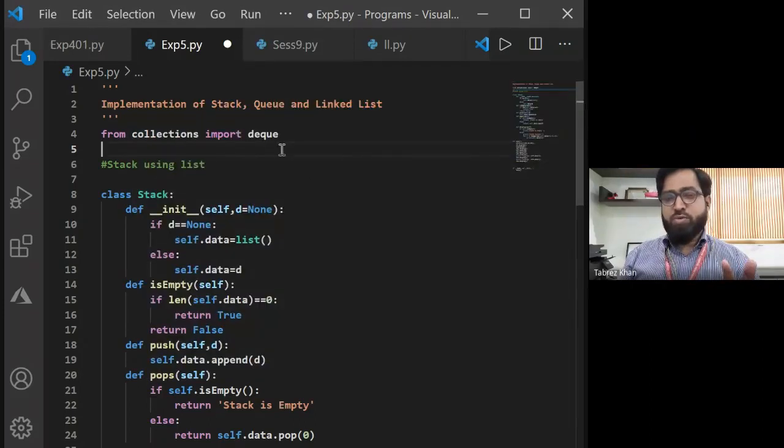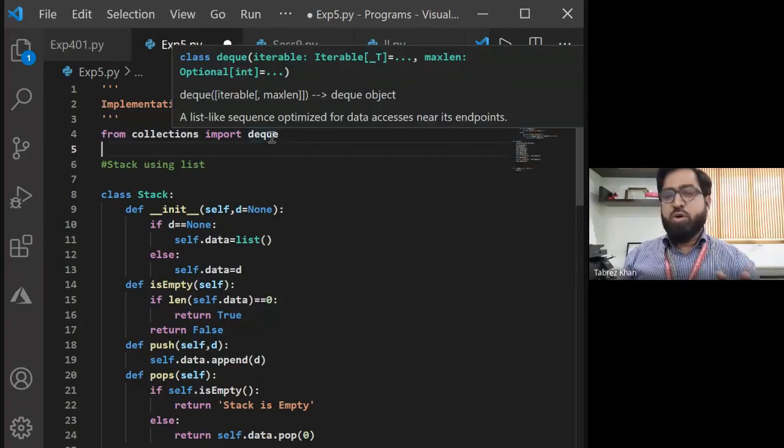Now you can make use of a deque object, and then we can directly make use of the methods available with the deque class. The methods are the same: append, pop, and then you have one more method called popleft.